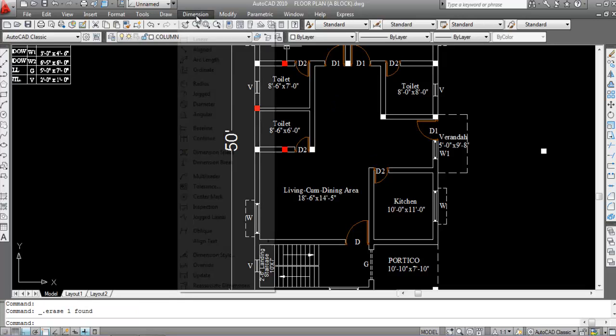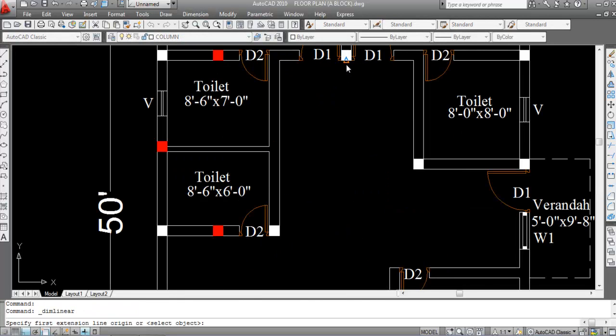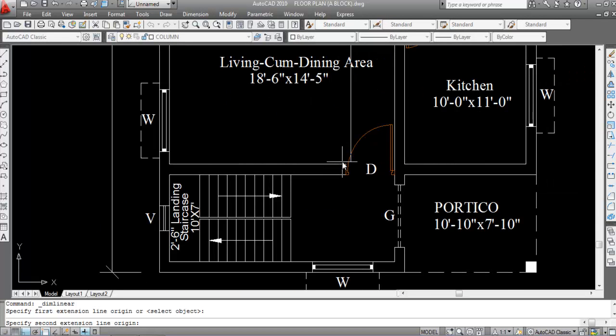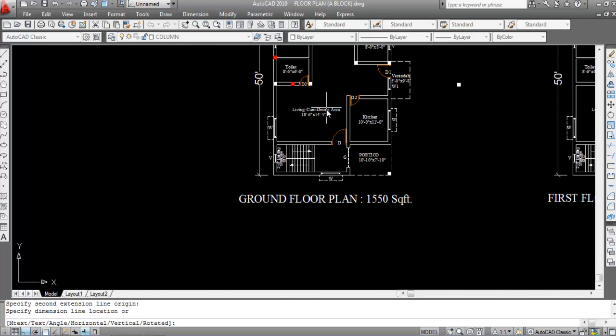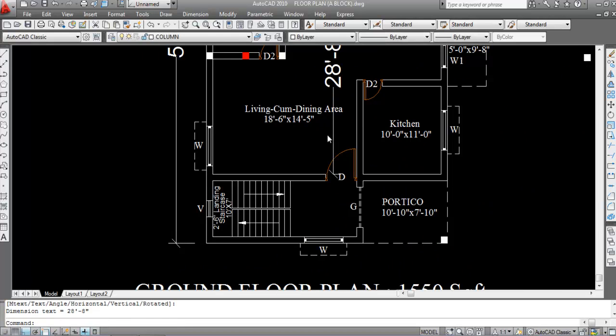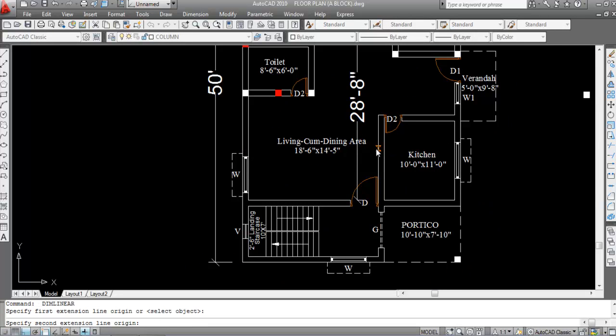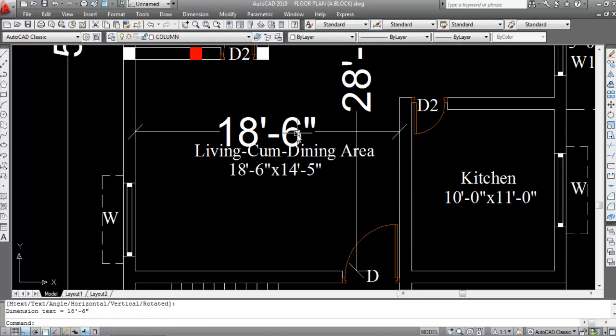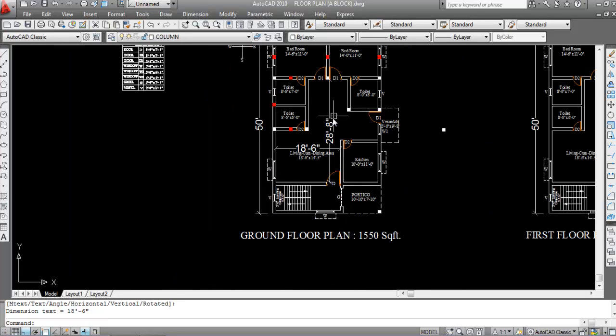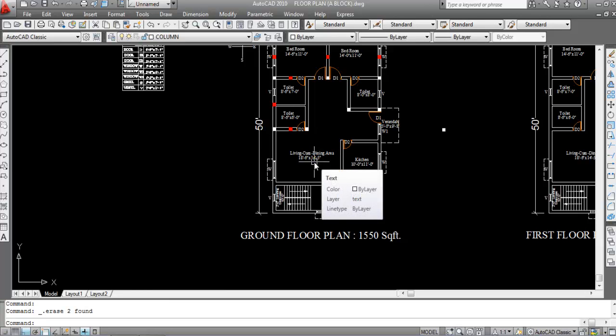Now this length, here to here, is 28 feet 8 inch, and here the living cum dining area is 18 feet 6 inch. So here the span of the slab is too large.